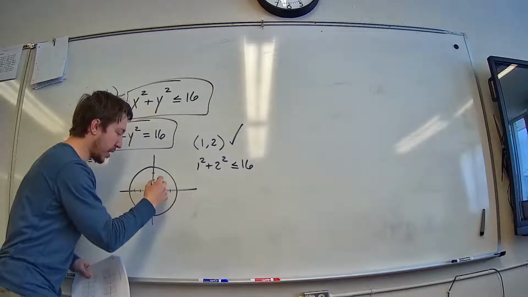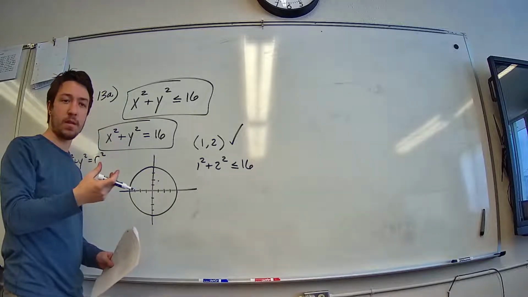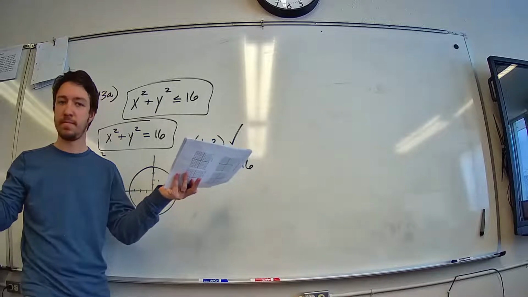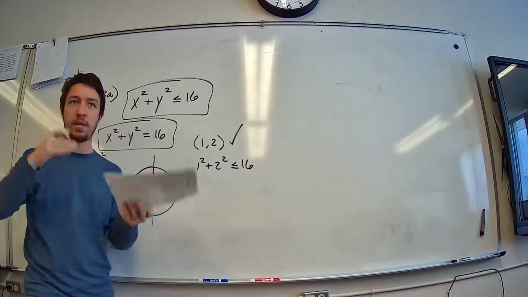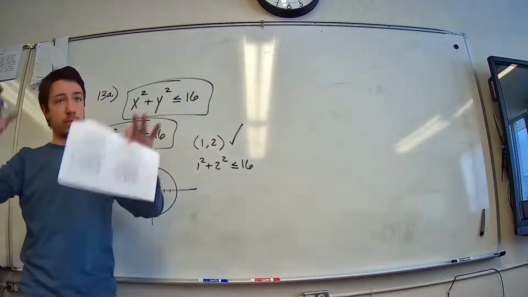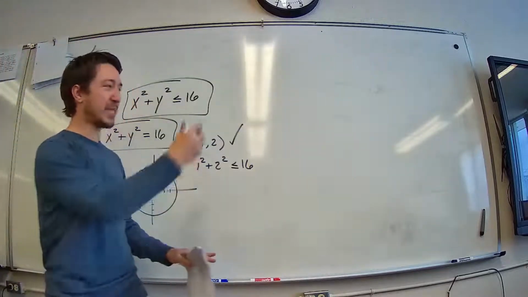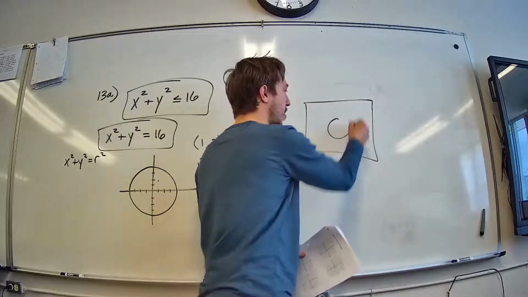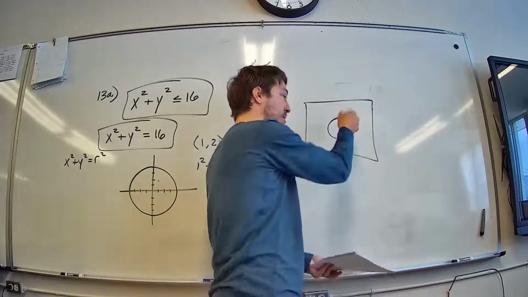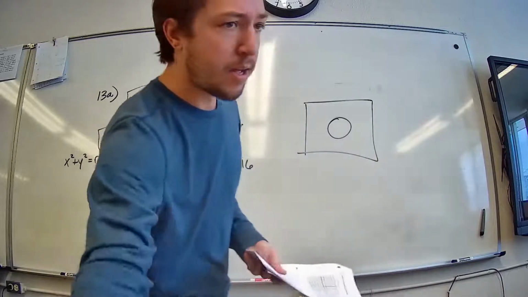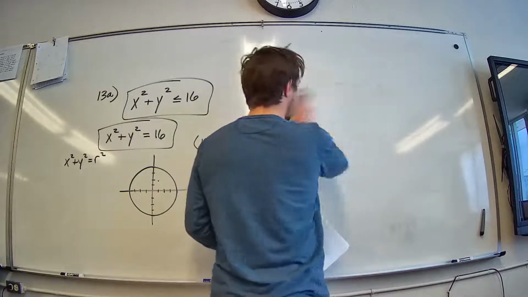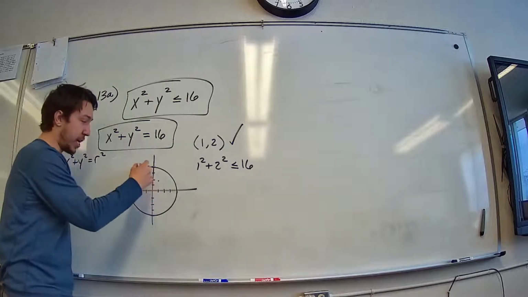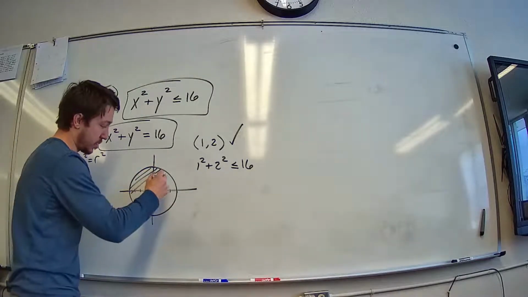So the point 1, 2 right here is actually in, by the way, this circle splits the plane up into how many zones? 2. Inside and outside, right? So originally I had this big plane. It might make more sense if I imagine the big plane like this, no axes, and I draw a circle. Well, okay, either you're in the circle or you're out of the circle. So anyway, 1, 2 works. So I'm going to shade in this.